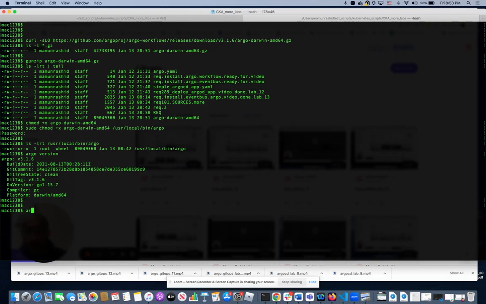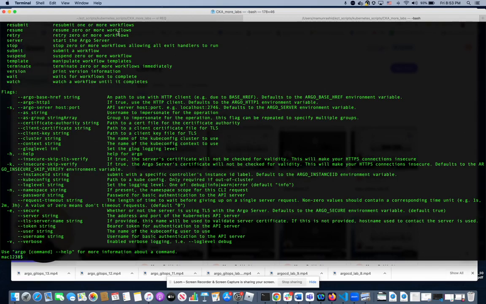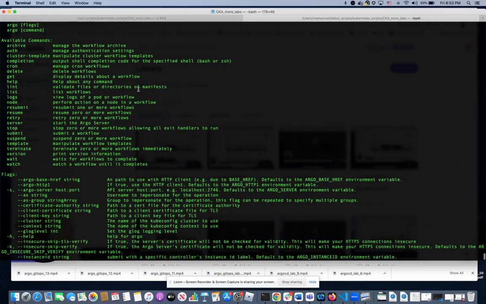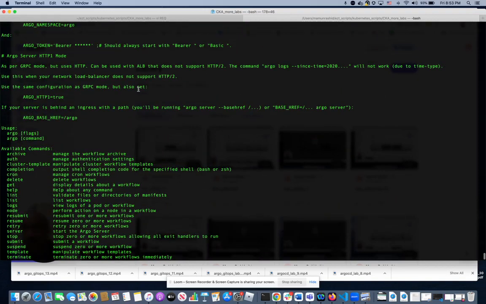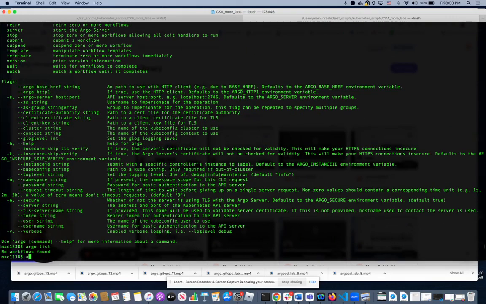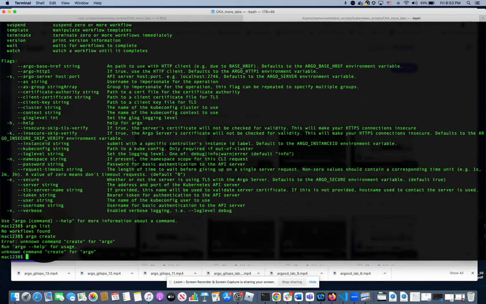All right. I can also do argo help to give me how to use this CLI. I can also do argo list to list all the workflows I have defined on the system. Right now, I don't have any, which will be one of the labs I'll do in the future. But that list, you know how you're supposed to do. One thing I want to show you is, to create a workflow, you use argo create, and there's a whole lot of description on here. So I can just do this, argo create. It should complain that I need more than that. It doesn't like create. Anyway, it doesn't matter. So we could use this CLI to actually install a workflow on our cluster.